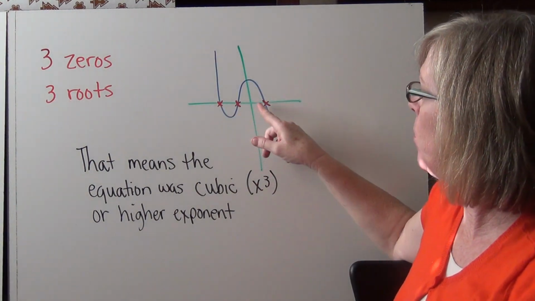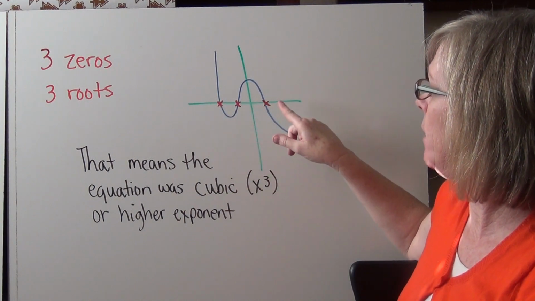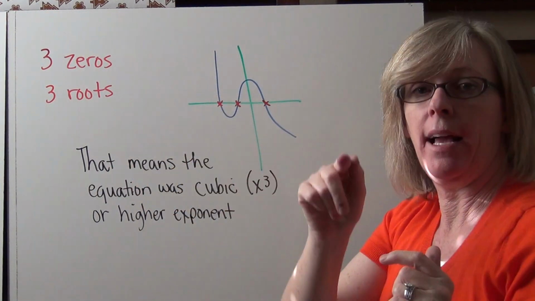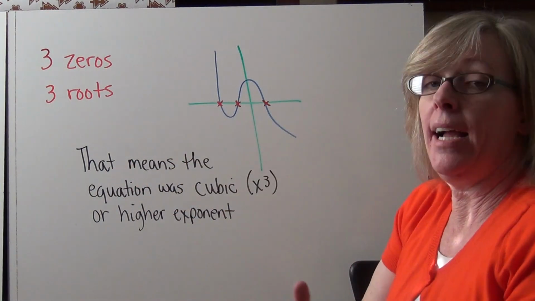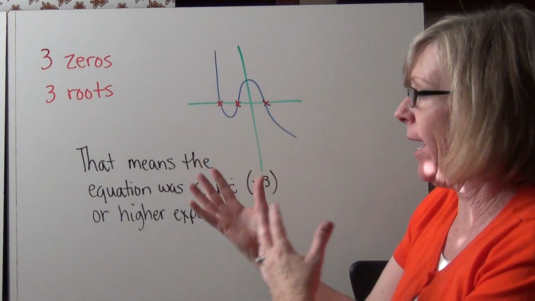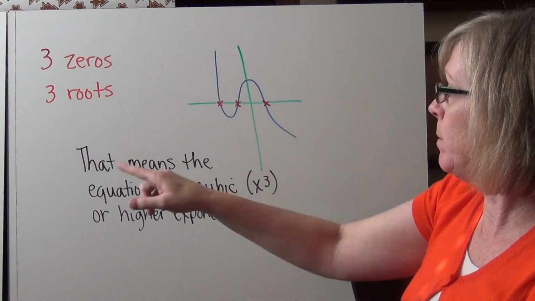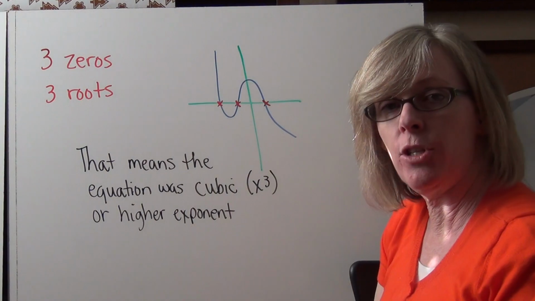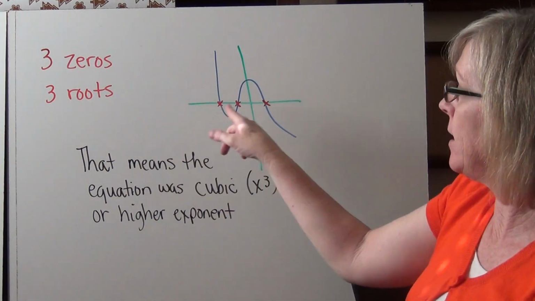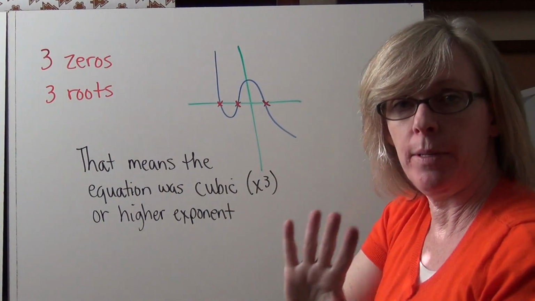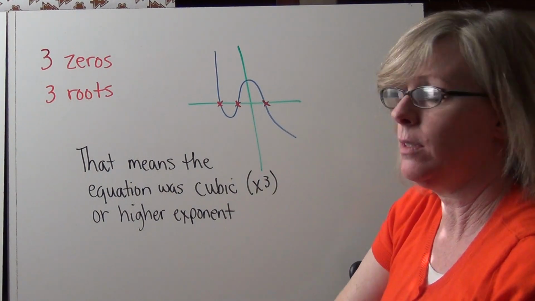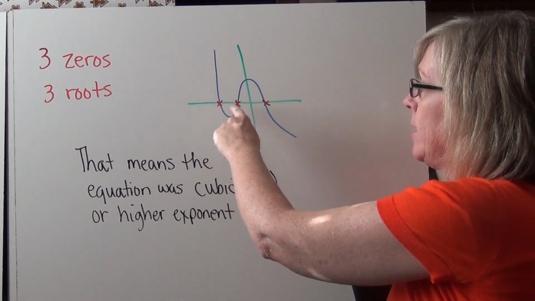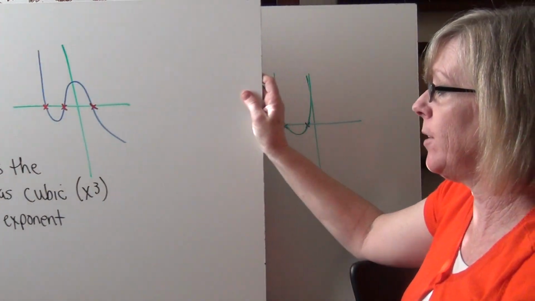And let's say if they were -1, -3, and 2, I could put 3 binomial expressions together and multiply them like we're doing in class and find a polynomial expression for that graph or for that situation that I'm modeling. Okay? This must be at least a cubic because I see it has 3 solutions. It must be an x to the third, or it could even be higher. It doesn't have any more roots, but there could be other strange things that happen, and when we get to those kind of graphs, then we'll talk about other kinds of roots. But for now, I want you to know that when I talk about roots or zeros, this is what I mean. This is what we are trying to find.